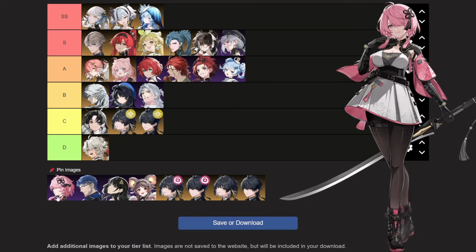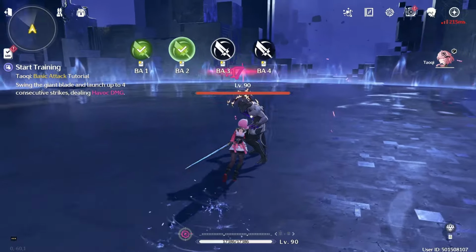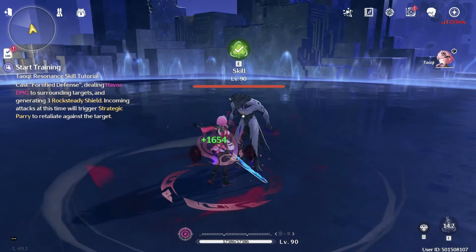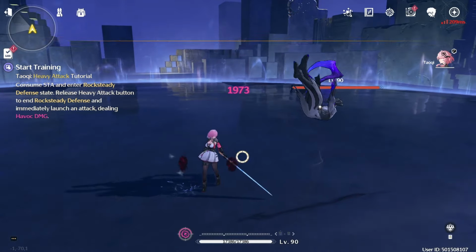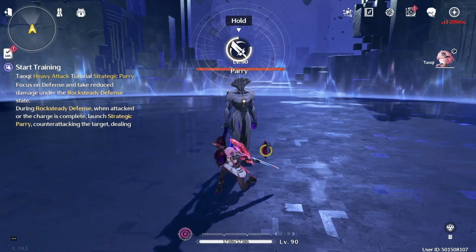The next character is Taoqi. Taoqi, when the game was releasing, was really great on paper. She heals herself from her kit, so you can activate the Rejuvenating Glow on her. She gives shield to everyone. She reduces the damage that everyone takes. So when I first saw her kit, I was like, okay, she's probably going to be a good character to use. And then I tested her.